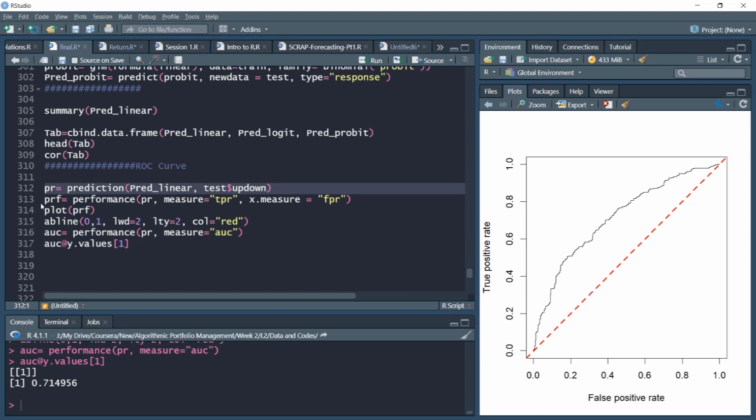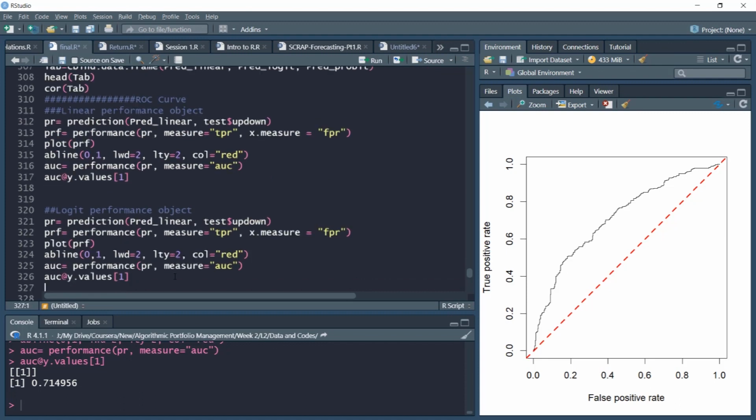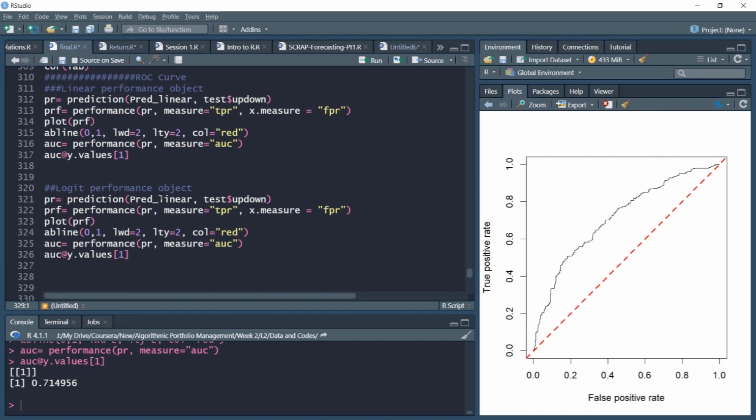Now I'll not write the code again. I'll simply copy paste these, and this was created for the linear performance object. Similarly, I'll create it for the logit performance object. Only I'll replace linear with logit, and I'll just compute the performance now.